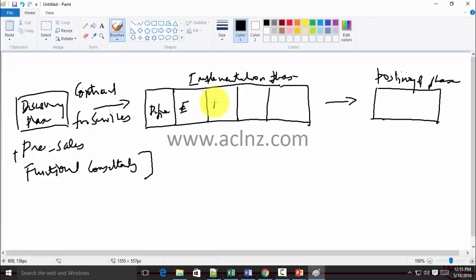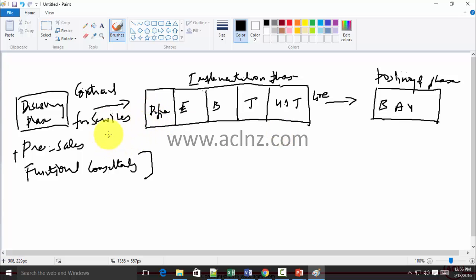And then you've got a build phase, then a test phase and a UAT phase, user acceptance testing, and finally at this stage the project goes live. And then you've got the post go live activities, which is also called business as usual or BAU, okay.